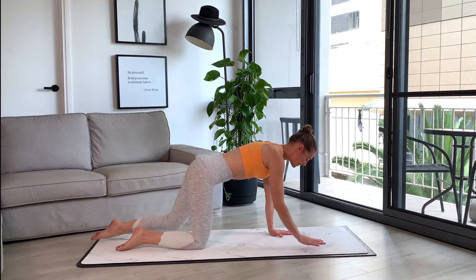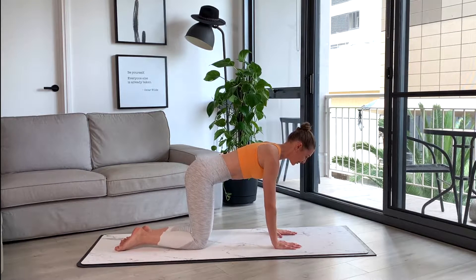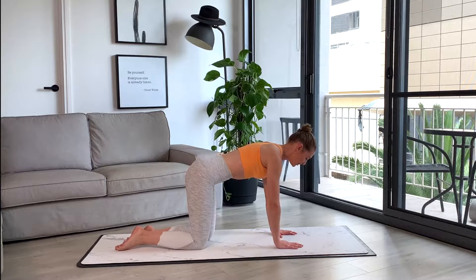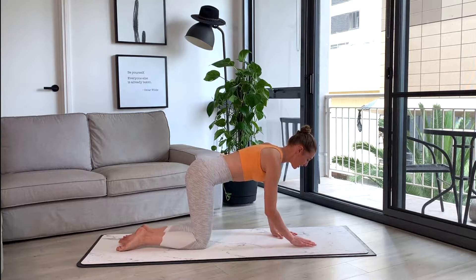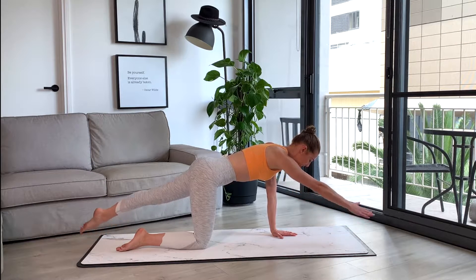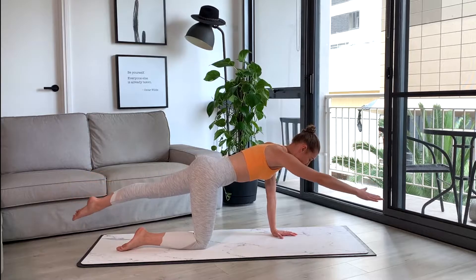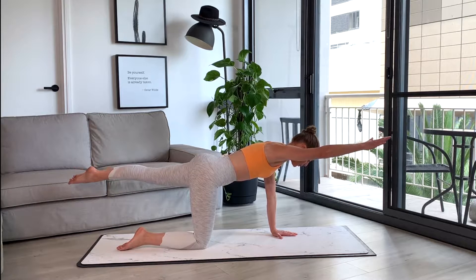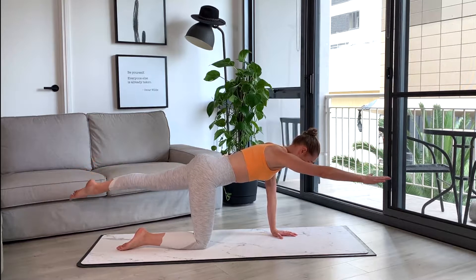Come back into four-point. Really focus here — do not spill your coffee at this point. You are doing so well. Think about the back of your neck staying nice and long — my eye gaze is just looking straight down. We have one last one coming up. Bring it back to four-point — can we reach out through that right arm and left leg one last time? Hold. From here, lowering the hand, lowering the foot, and then lifting it back up. Keep your right shoulder blade flat along your back ribcage, pulling it down towards your pelvis. Pushing up and out of your left supportive arm. Really strong work through your center — squeezing into that left glute.